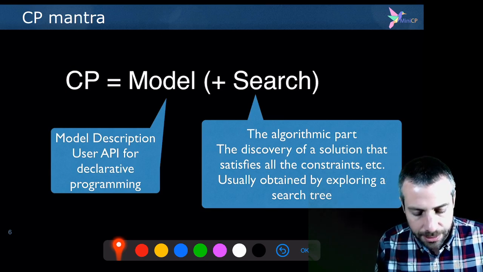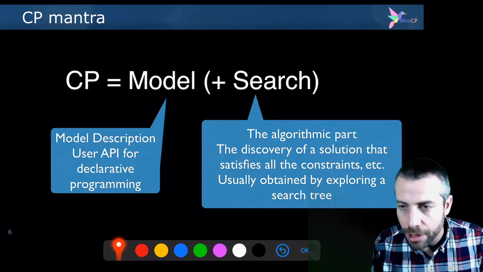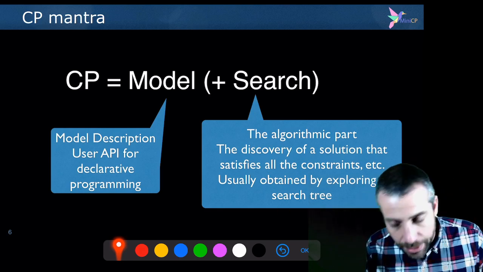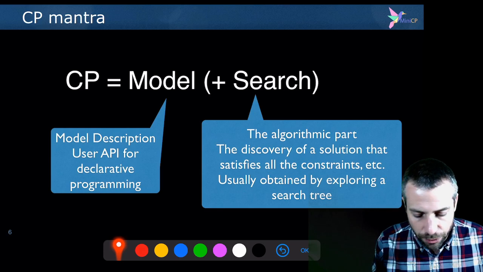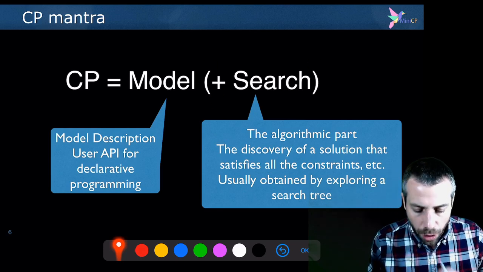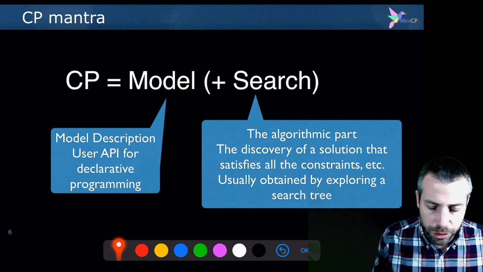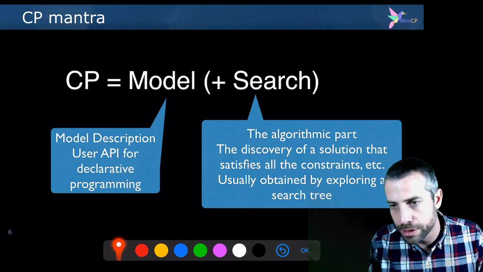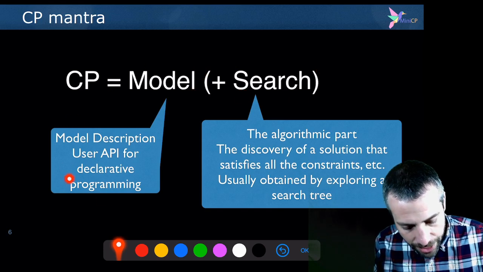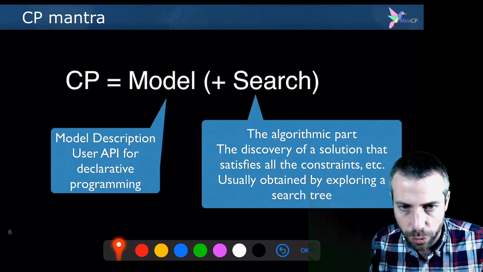Constraint programming is all about the model. So the model is really important. And then you also have the search. The search is the process that you use to discover the solution. So this is more of an algorithmic part. In modern constraint programming solvers, I put this in parentheses because most of the time you don't have to really understand this part. You can only focus on the modeling part. But for advanced users, it might also be important to understand how to program the search to discover a solution that will exploit the model and all the constraints. So this is really the high-level user API that you use for stating the declarative program, so stating the constraint programs.